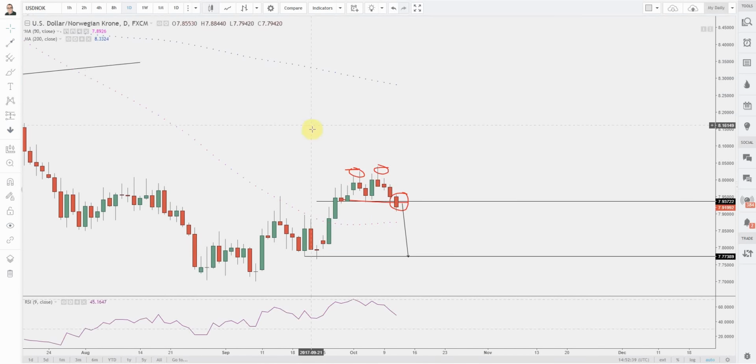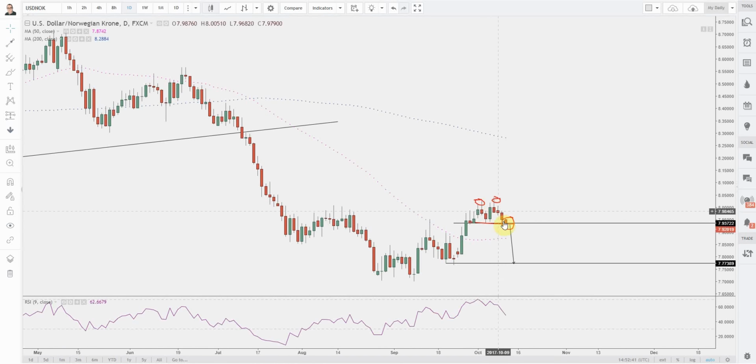And guess what? The price has formed a double top pattern, and we're trying to break the neckline of the pattern now. If we close below the neckline today, it will be even higher probability that we will move even lower, and I'll be targeting as a first target this level. Okay, so this is how it works.